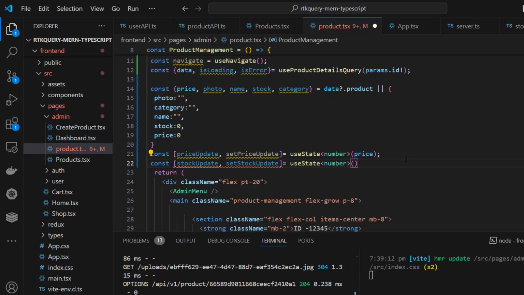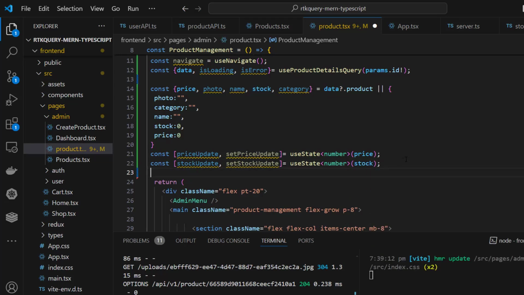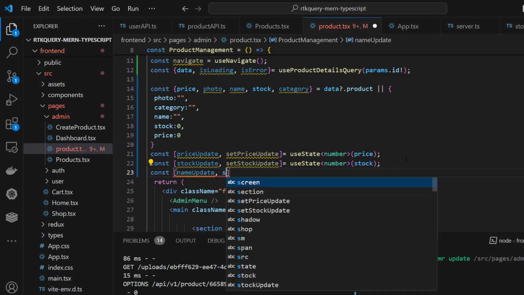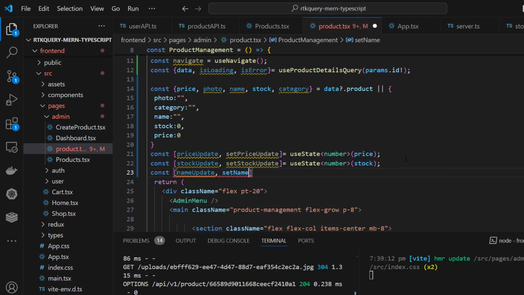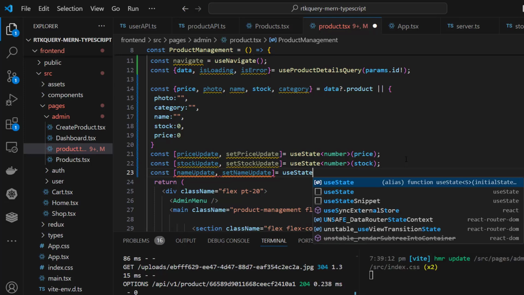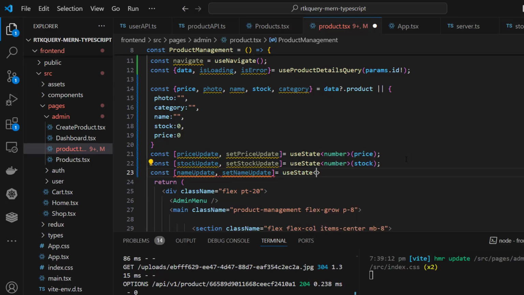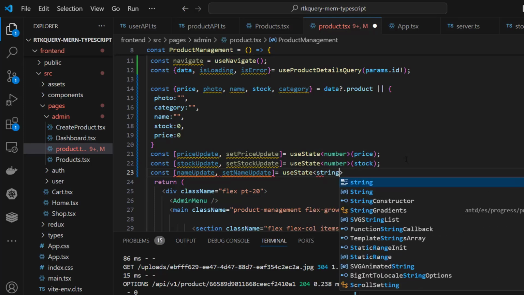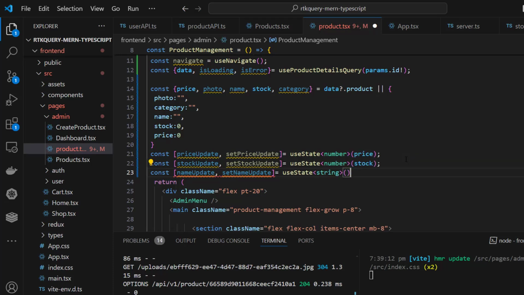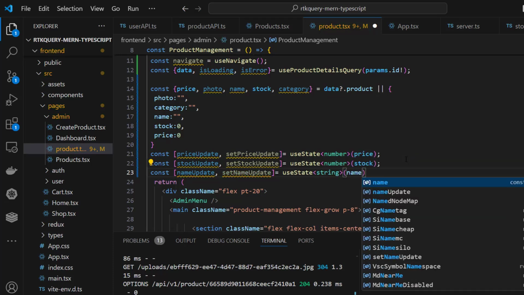Default value is stock. Const nameUpdate, setNameUpdate, useState, which should be string, and default value is name.